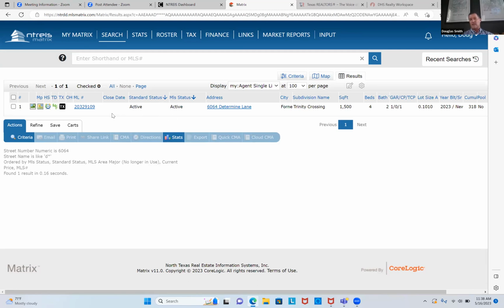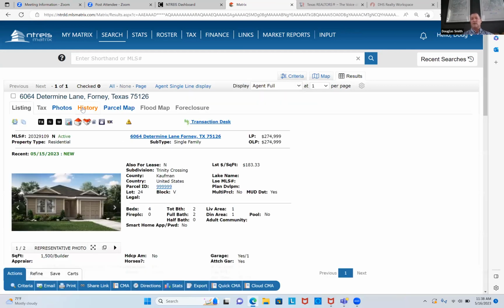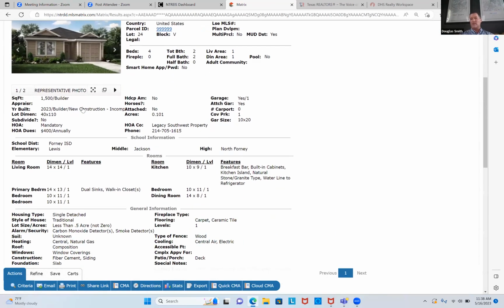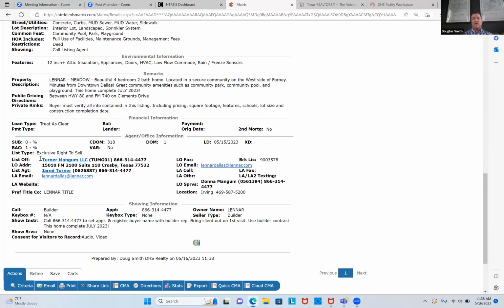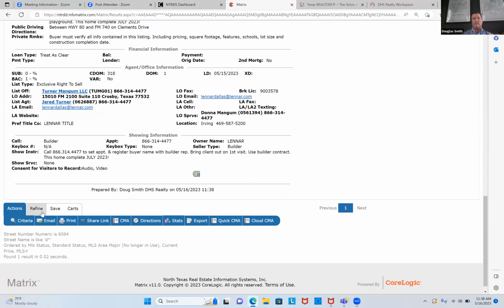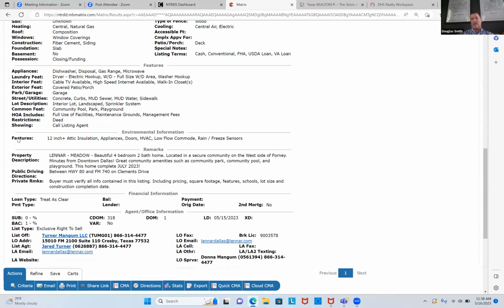Either way, when I get it, I need to click on the MLS number. This will be for a lease or a sale. You'll click on the MLS number and you're going to print this. So you'll have it for your records, you know, for you to reference. Right at the bottom, you'll hit print and you'll print it. Okay. Right down here, you can see that this is called the agent full report.